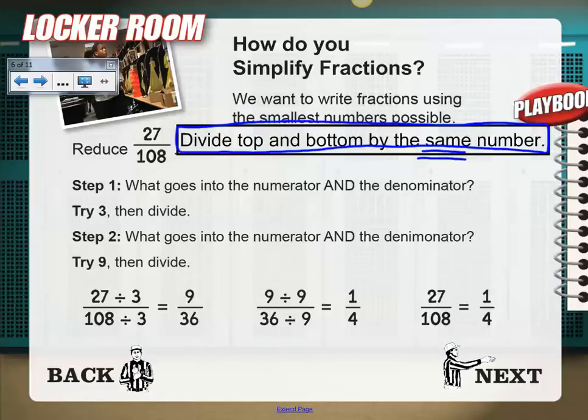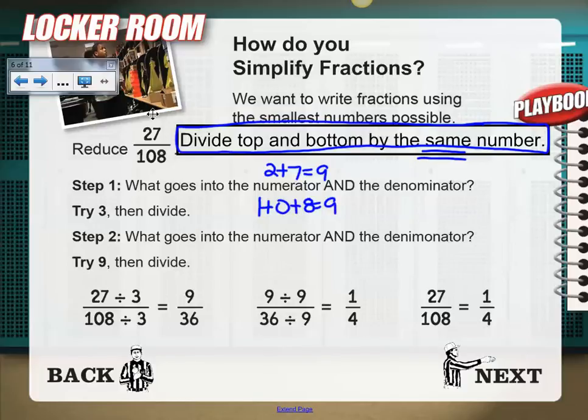So when I'm looking at this, I need to figure out, well, what are numbers that can go into both the numerator and the denominator? We can use our divisibility rules to help us figure out what some numbers are. So if I have my example of 27 over 108, those are some big numbers. However, I remember that 2 plus 7 equals 9, which gave away the answer there, and 1 plus 0 plus 8 equals 9. So I know that 9 can go into both my top and my bottom number. So I can simplify it down to 9 over 36. However, 9 can also go into 9 and 36, so I have to divide them again.